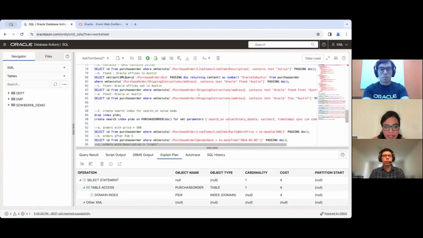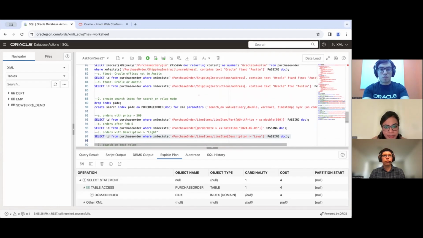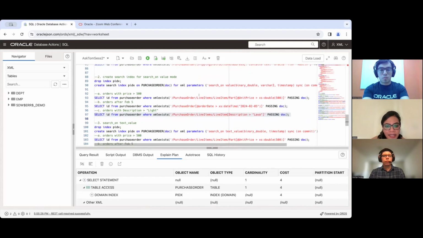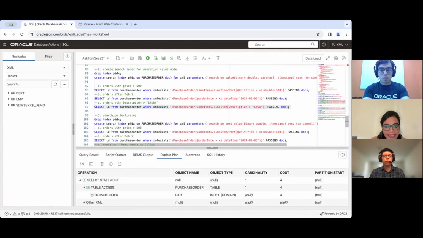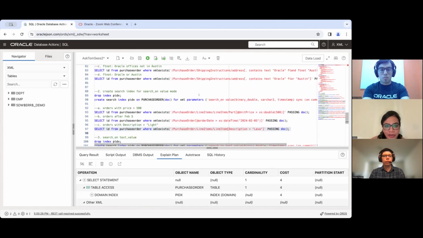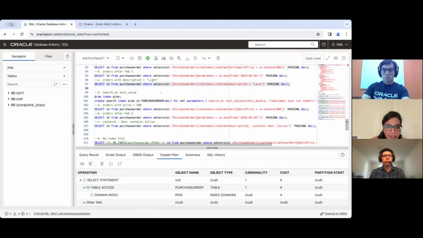The first one was for text mode. The second we just saw was for value mode. The third one we looked at is text value mode, which basically blends the text mode and value mode, and both are enabled. So it can be used for full text search, as in case 1, as well as range search, as in case 2.